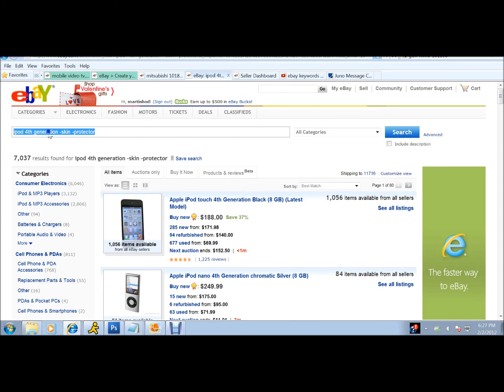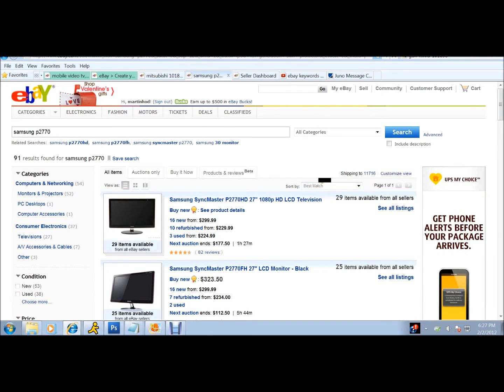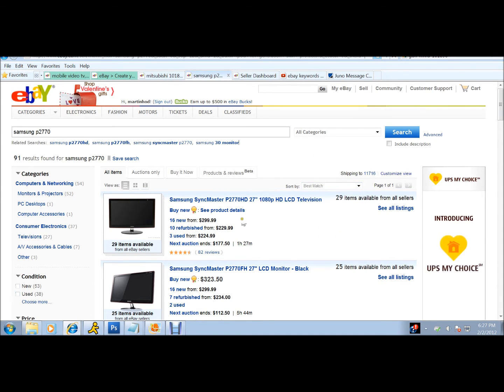So for instance, I know for a fact that I want a Samsung P2770, which is a TV. Same thing happens. Now look at how nice it looks. See what happened? I had it set to lowest price. Look what they did to me. They did it again. Best match. See, now if I left it alone, you're going to say, okay, here's my choices. $299, $229, $224, or I can wait around for another hour and a half and see how this goes.